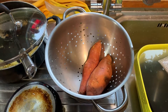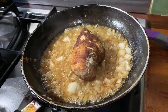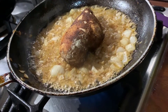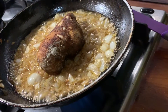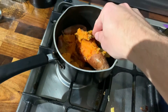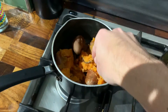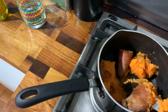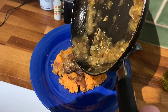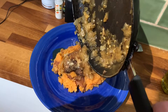Check that the sweet potatoes are done and drain them well. Keep the chicken cooking in all that sauce — I like to stick a knife into the top of the breast and open it up to see how much longer it needs. When the chicken is almost finished, mash the sweet potato with olive oil or butter to your preferred consistency. Then plate up: put the sweet potato mash down first, chicken breast on top either whole or sliced, then pour over the sauce.